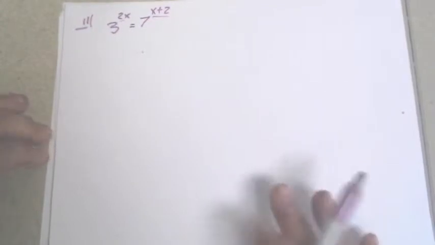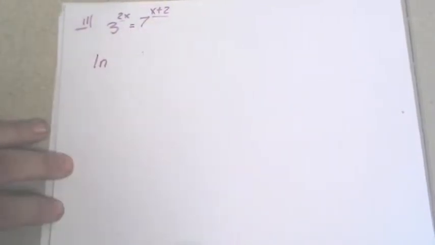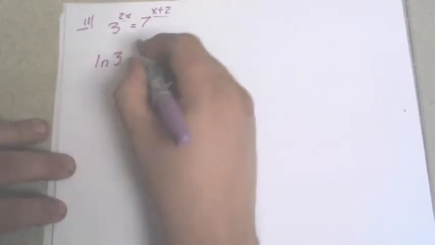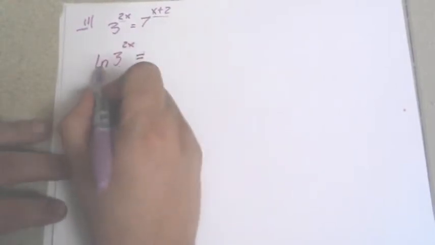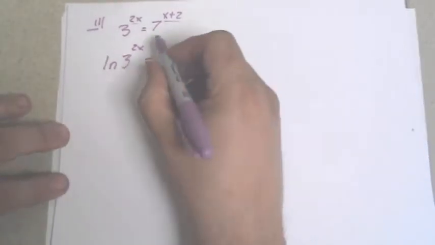But when they don't agree, we can just use a generic log, and the natural log ends up being a nice generic log, often because we end up with a lot of e's later on, so getting used to using the natural log is handy. So you could technically use any log you want, but common log and natural log are our standards, so I'm going to use natural log here.